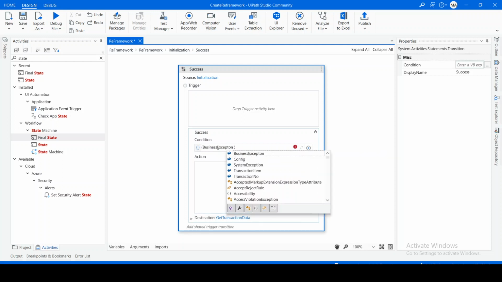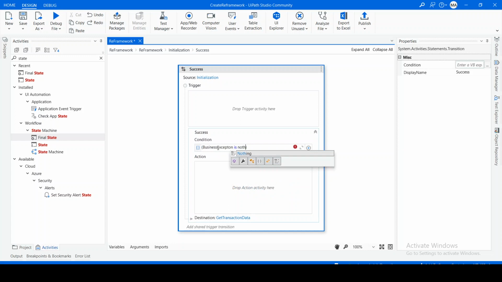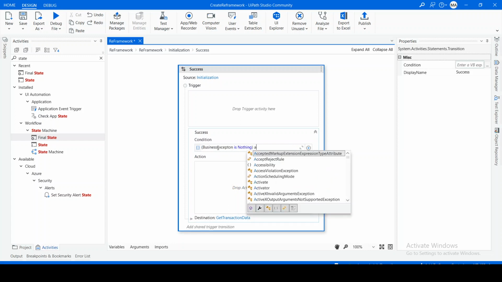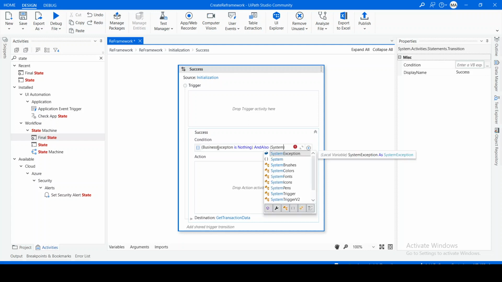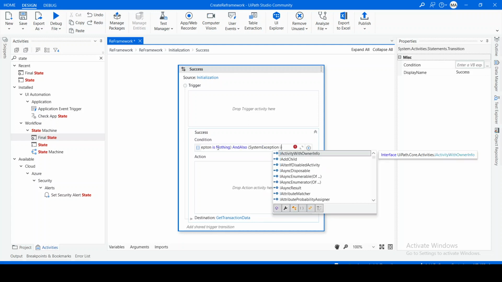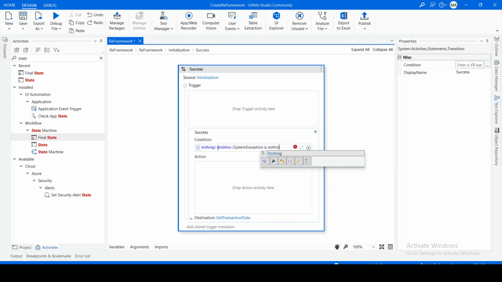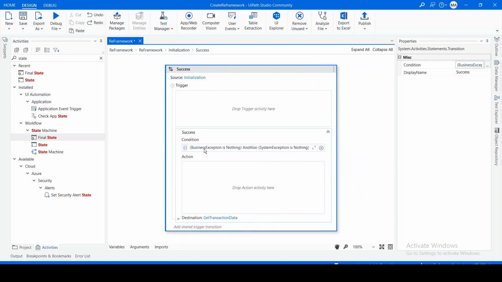Business exception is nothing, and also system exception is nothing. Okay, so if business exception is nothing and system exception is nothing, then the bot will go to the transaction data.